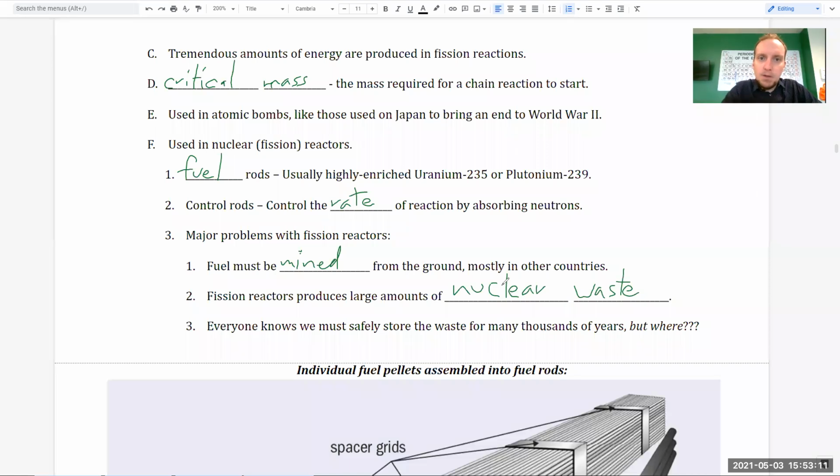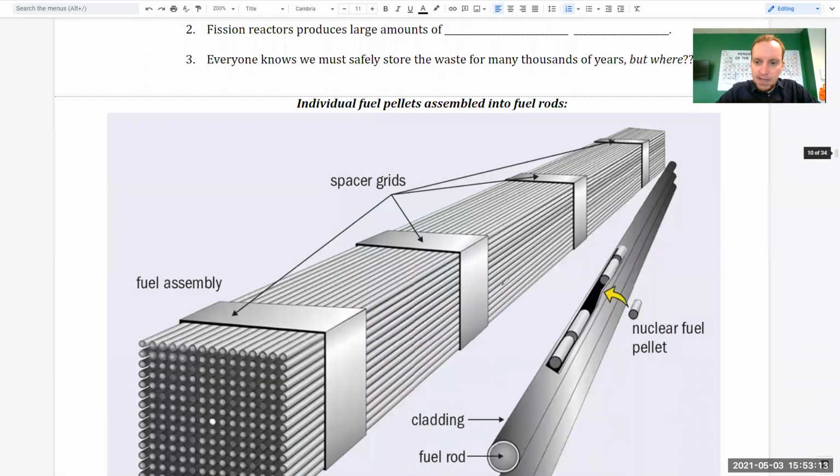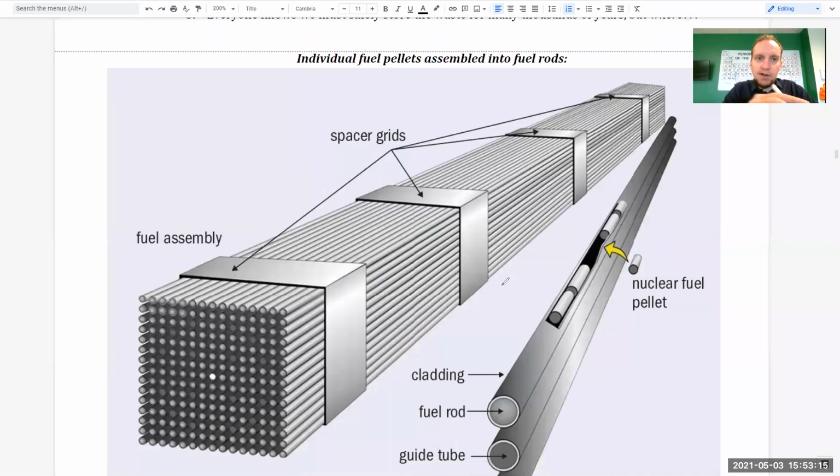All right, let's talk a little bit about how nuclear reactors work in a little more detail. What you can see here is a fuel pellet, shown far on the right side. A fuel pellet is very small. Here it is, about the size of part of your little pinky. And then we stack them into what we call a fuel rod. We just talked about that. These fuel rods are going to make the nuclear power. So there's a whole bunch of those, dozens if not hundreds of very small nuclear pellets stacked. And then these fuel rods are assembled into a fuel assembly where they're all held together like this.